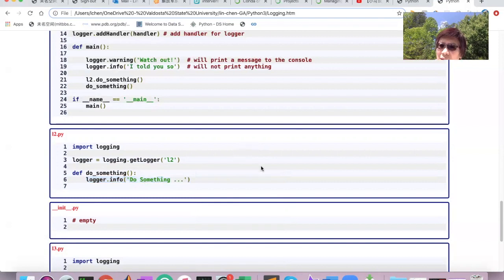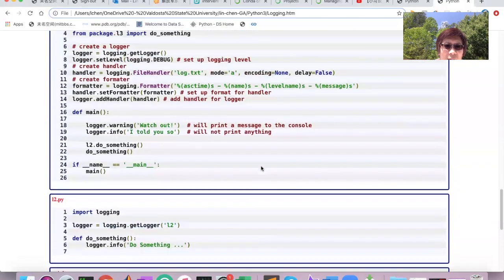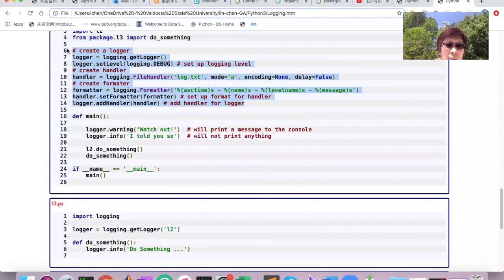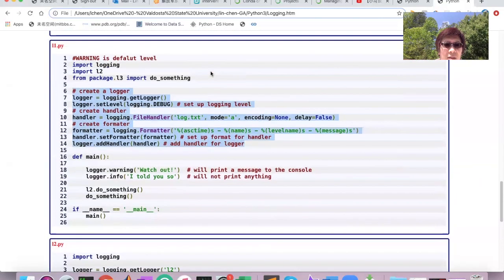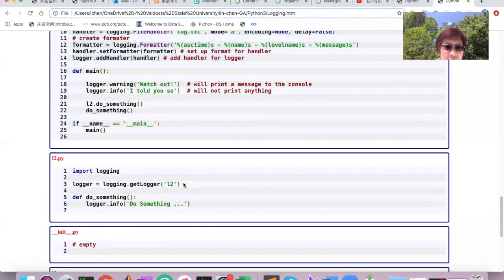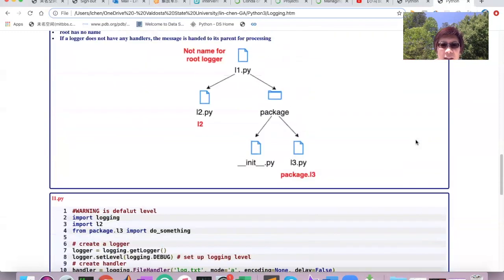It's very interesting. You may ask why I don't define the handler and the format again. Because in the root file, in the L1 module, we define the format and the handlers. Why we don't do anything here? Because by default, the logging is a tree structure. This information will automatically be passed to its parent logger. So check this architecture.